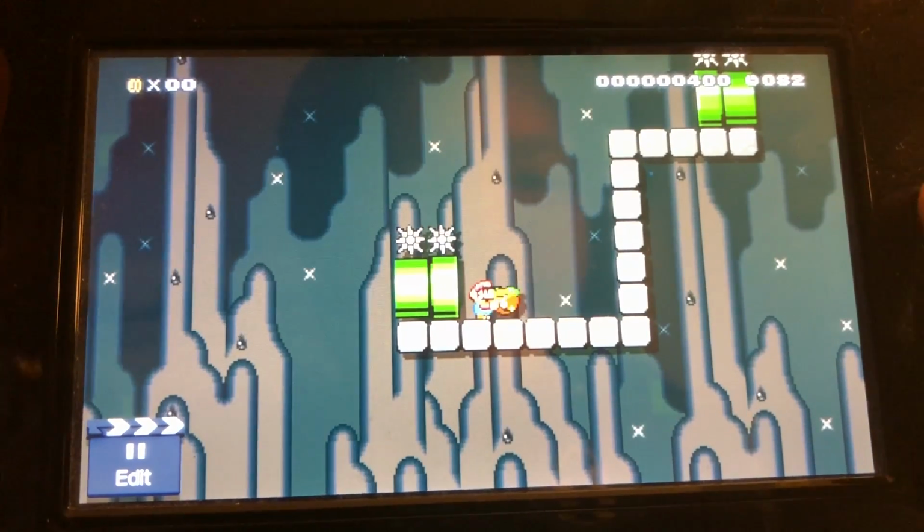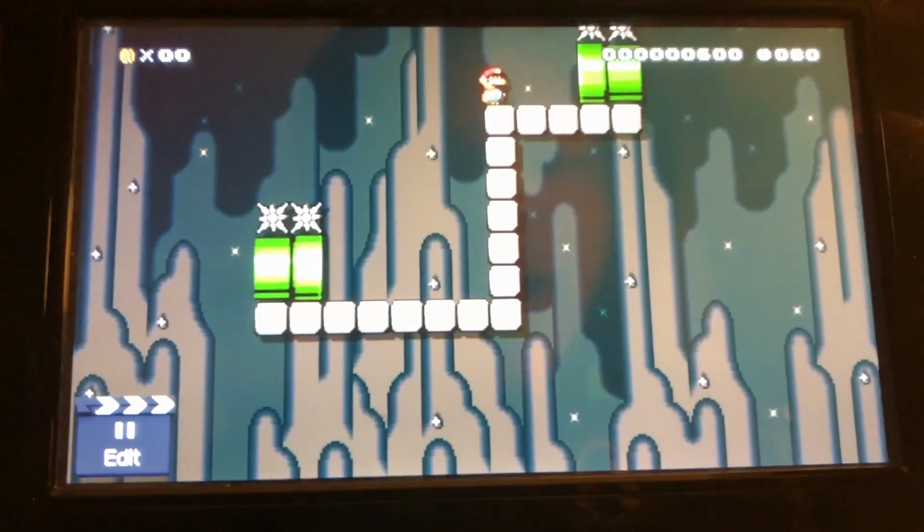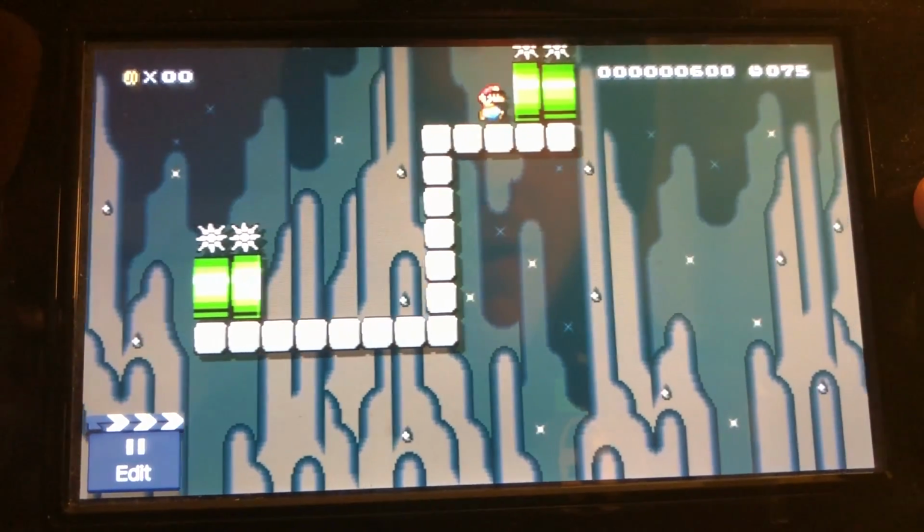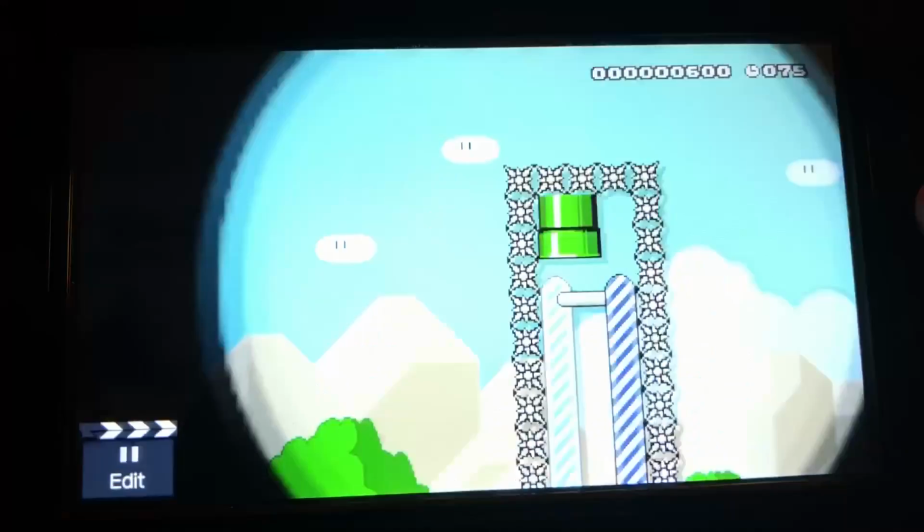Okay, so as for this jump, you just throw the Koopa, do a giant spin jump, because this one I know there's no way you can make it without the help of another entity. And that's it.